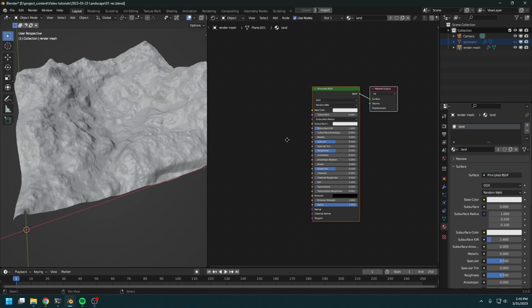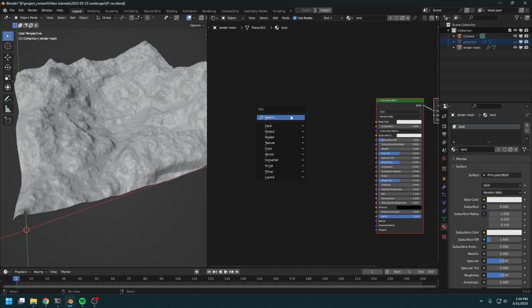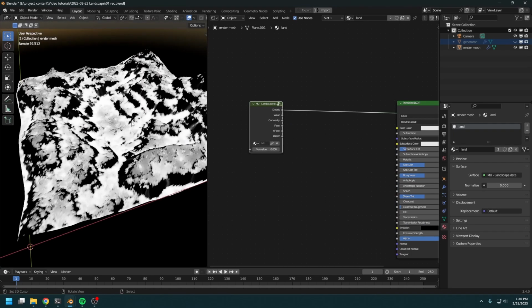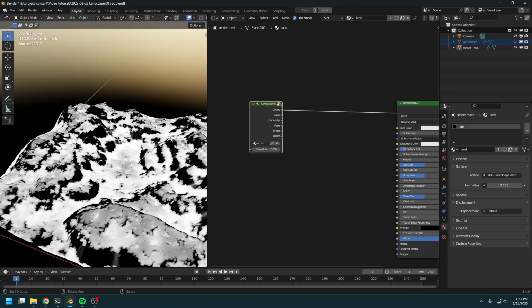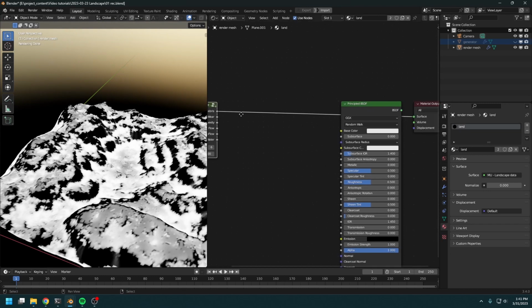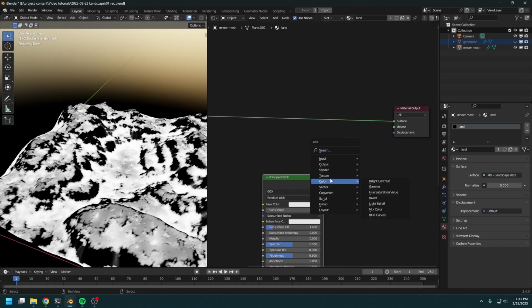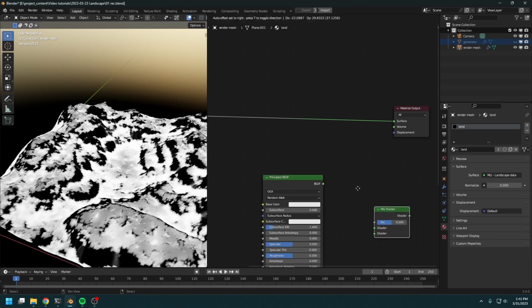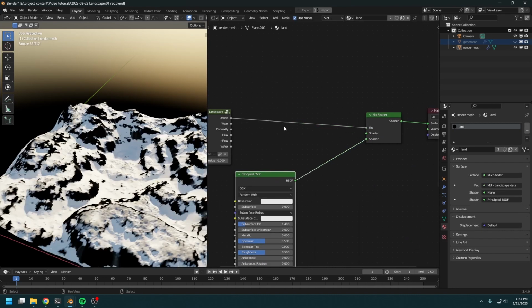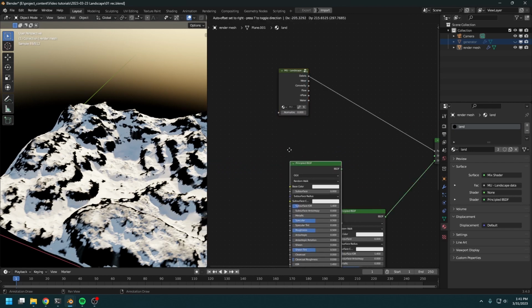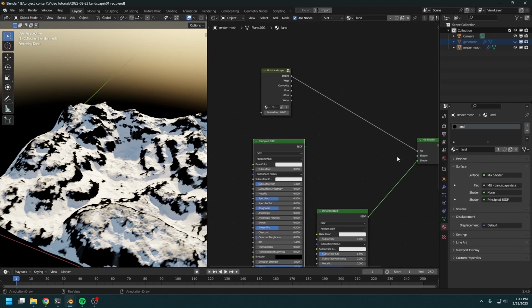All right, let me just go to shader editor and create a landscape data node. Now we have this debris data, which indicates the dirt map. All right, and we can use this to mix between the rock and the dirt. So I'm going to create a mix shader, and this is going to be our dirt, and another principled shader for the rock.